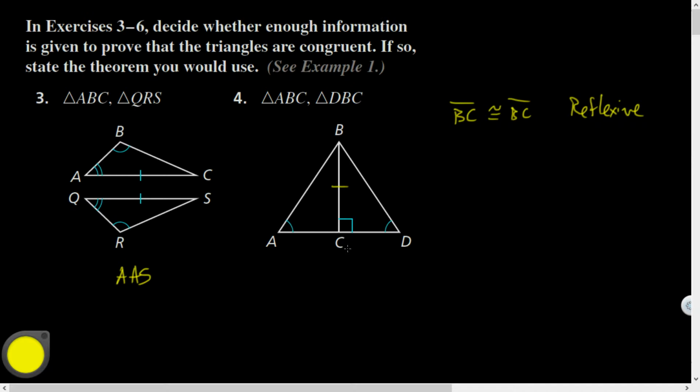Right, so there we've got that. Since BC is perpendicular to AD, I could say that this is a right angle and this is a right angle by definition of right angles, and then they are congruent by right angles congruence theorem, right? So I've got angles, angles, and side. I think we have enough information. So the triangles are congruent by angle, angle, side is what we needed. Right, so these ones were just far simpler. They didn't require a full formal proof.